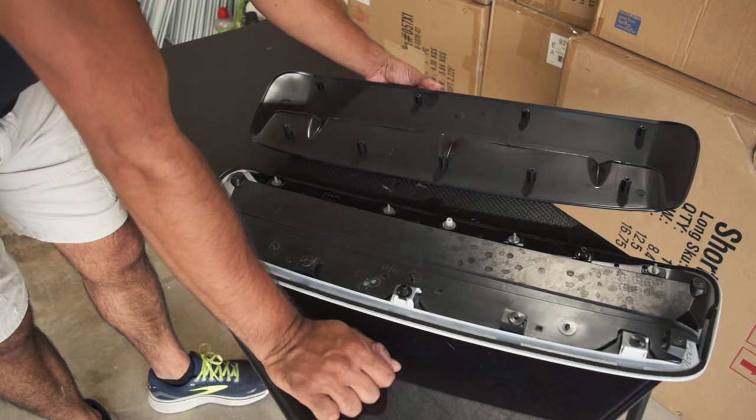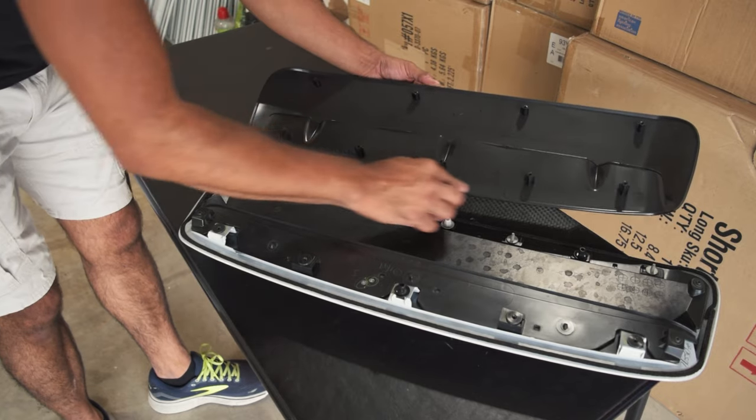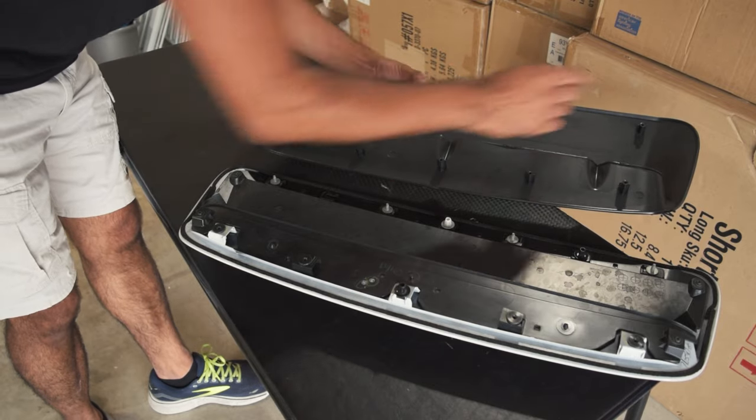I don't really know how you would be able to go about it. I guess theoretically you could add a little bit of foam on the edges here, like right here, to keep it from moving, or even a little bit of foam on the back of these, I think.